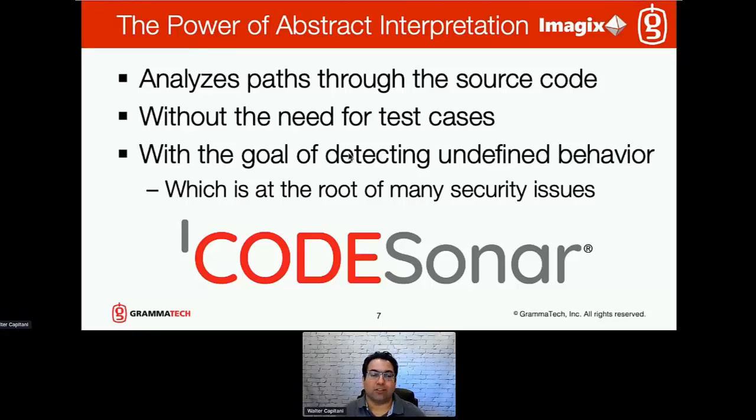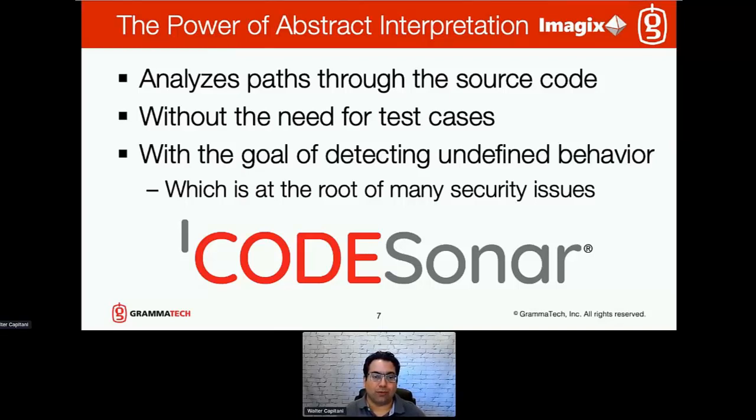So the great part about static code analysis is, unlike a test tool, where you have to create manual tests, for example, to test the functionality of your program, a static code analysis tool can automatically do a bit of an x-ray on the code and say, well, I'm going to look at how the code works, and I'm going to check against this list of hundreds of programming errors that should never be in any program. I'm going to check against that list and see if it has any of that behavior and alert you to that bad behavior.